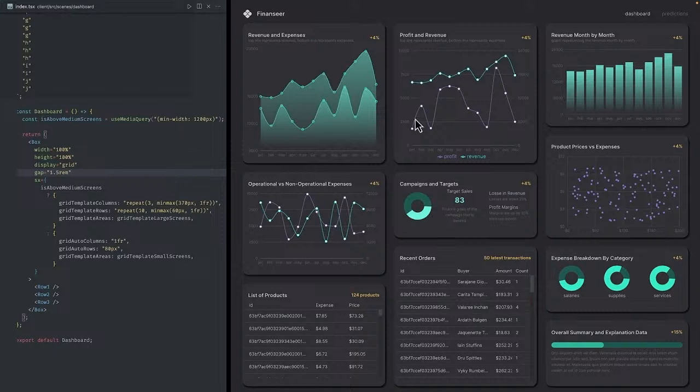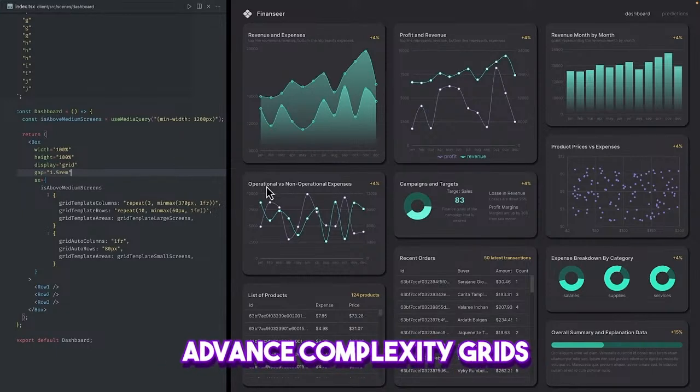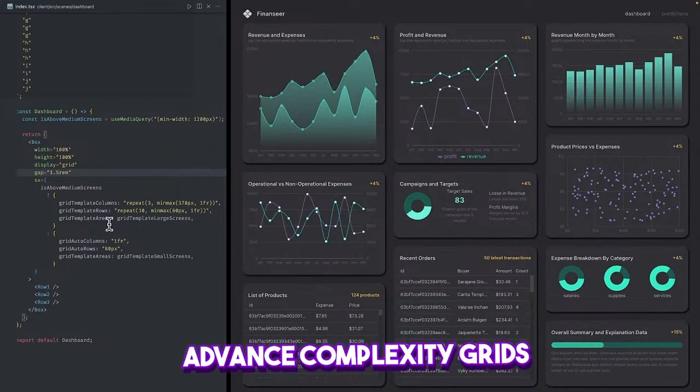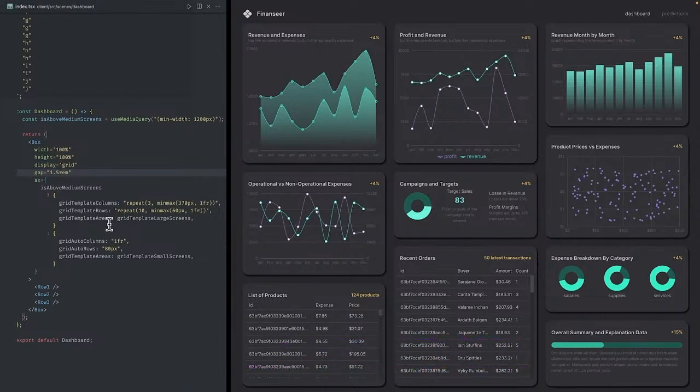But this one right here, we have boxes that span different vertical elements, and I would consider that a situation where this becomes an advanced complexity for grid, and that's where we are going to use grid template areas. And grid template areas gives us maximum full control, and it also allows us to code very easily. So the way we do this is we're going to set our columns and the rows as usual. Most importantly, we are setting grid template areas.